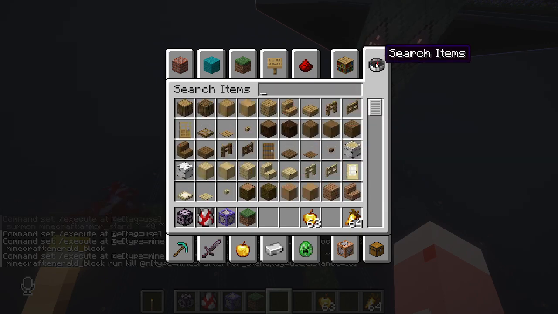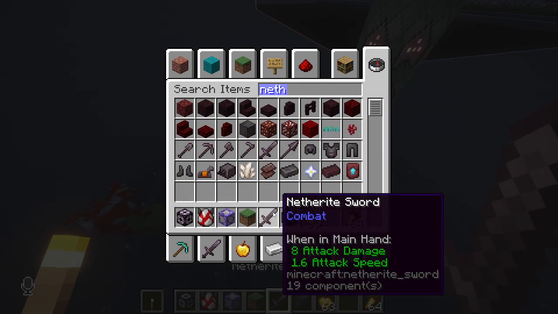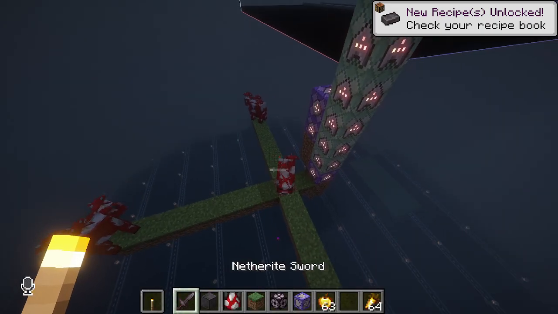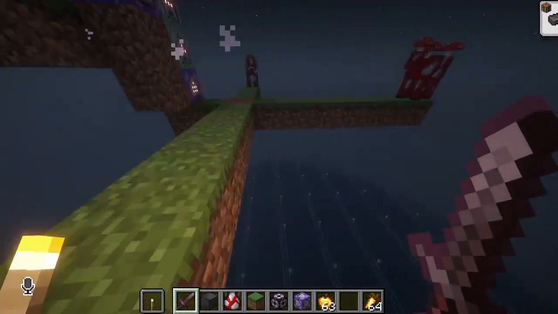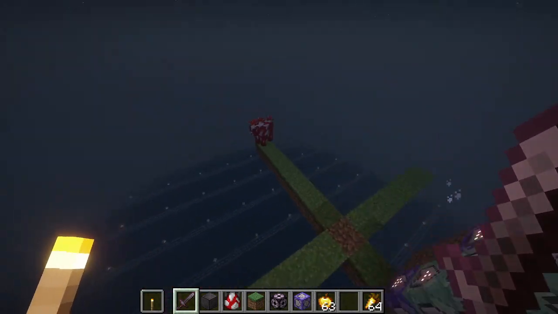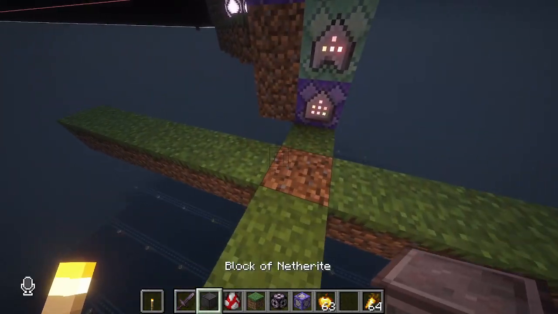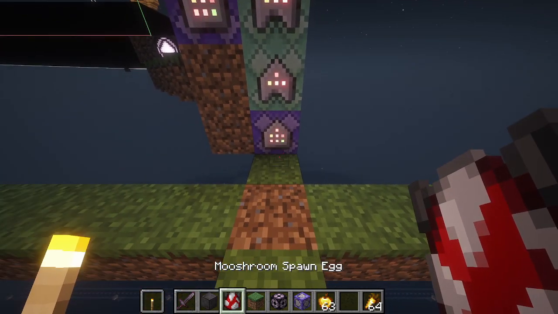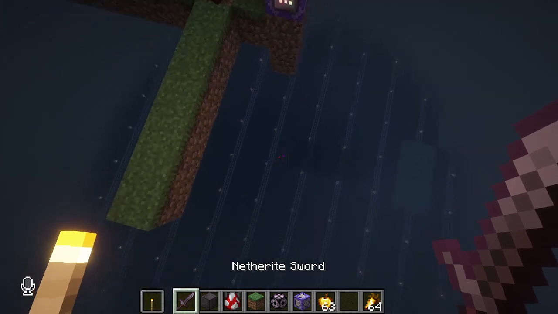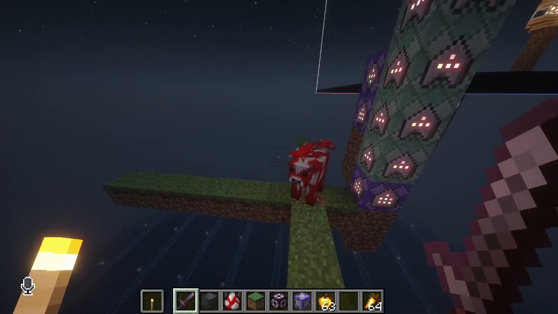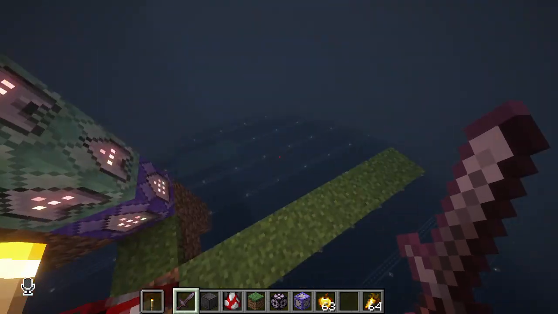So now let's get a sword. Now pretend this is the structure. So we're just gonna kill these little guys. Firstly, armor stand. Now the game doesn't spawn armor stands themselves, so you have to spawn it yourself. But yeah, that's the armor stand. Pretend, and then they get tag use, and it duplicates.